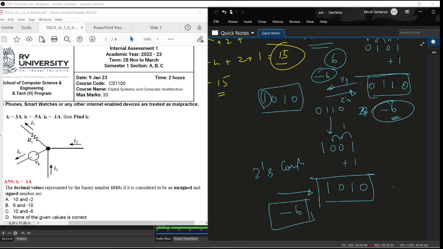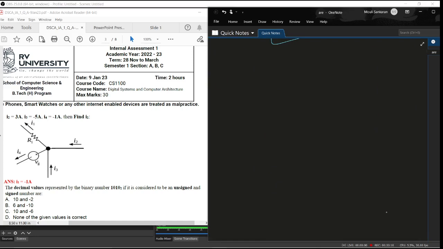To go from a given value to its negative, you need to find the 2's complement, and the reverse is also true. Given a 2's complement number, if you want to know the magnitude, you need to find the 2's complement. So that's the operation. Now, if you do not know what the negative numbers are, if it is a 4-bit number and these are all signed numbers, let us look at all the combinations, and this will be used later on also.